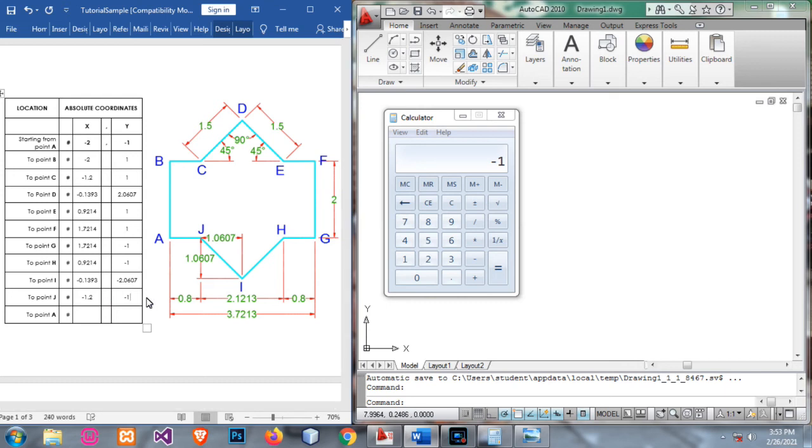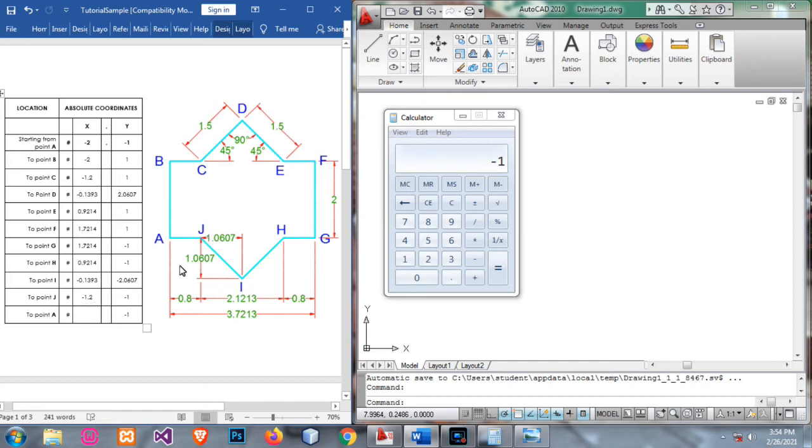Alright. So lastly, we're going to go back to our starting point, which is at point A. From J to A, we move to the left. When we move to the left, we are going to use a negative number. And there is no upward or downward movement, so we will just copy the value of your y-axis, which is negative 1. So we will just solve for your x value.